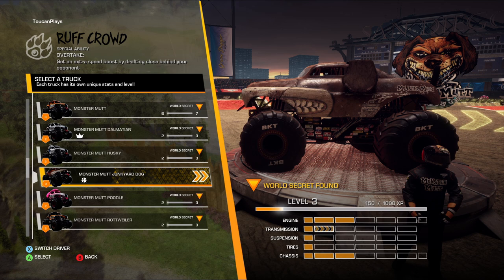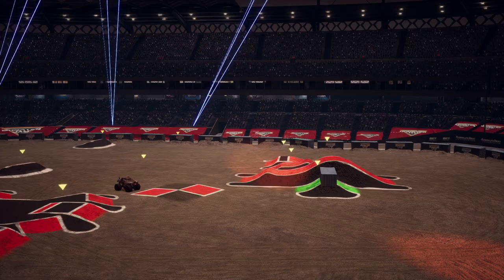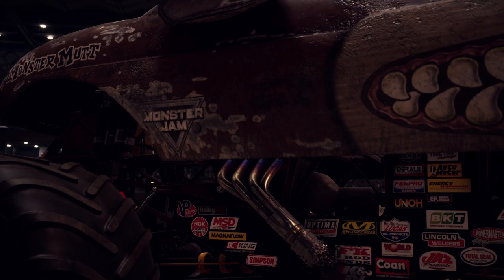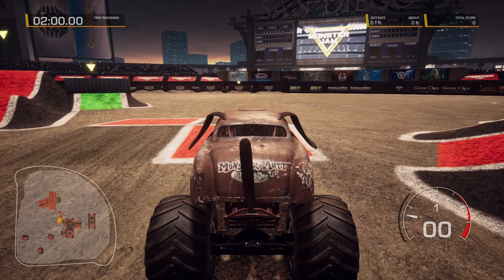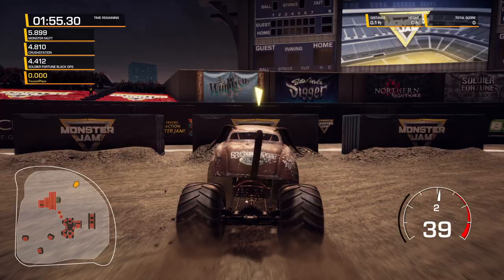So, you know what we're going to do? We're going to start leveling up Monster Mutt Junkyard Dog. And I think from now on, whenever we unlock a new truck, the rest of that episode, we're just going to play with that truck. So here we go. Round two, Monster Mutt Junkyard Dog. Look how cool that looks. I like the texture on that. 3, 2, 1, go into this freestyle event. Freestyle, of course, we go around, we collect these little beacons, and we do tricks like that backflip.